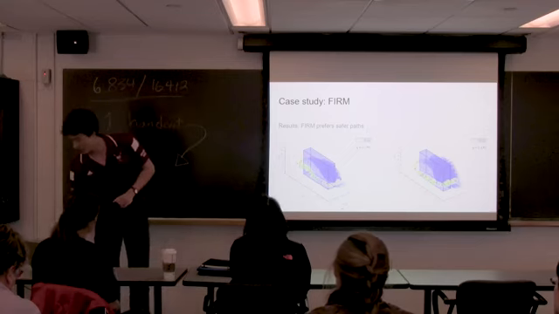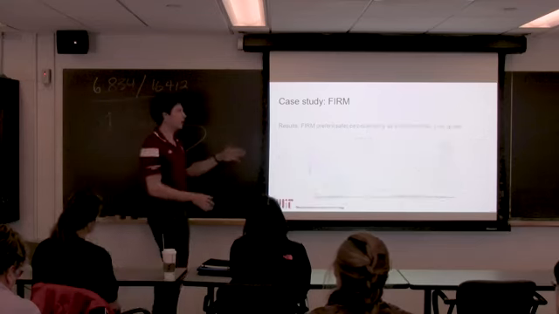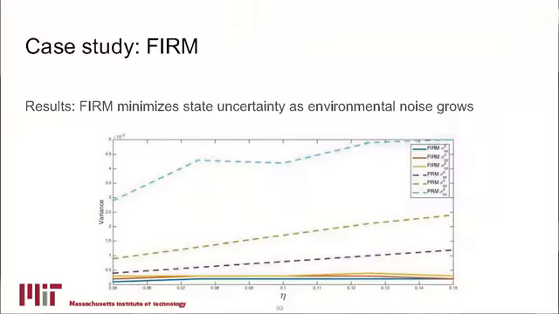Great. All right. We've got a graph that just represents a little more formally that growing uncertainty. As noise increases, the variance along a single dimension, z, y, and x, for PRM, which is dashed, and FIRM, the variance for PRM is always higher and it grows. For FIRM, it's lower and it stays about constant. That's the big takeaway. And FIRM minimizes this uncertainty.